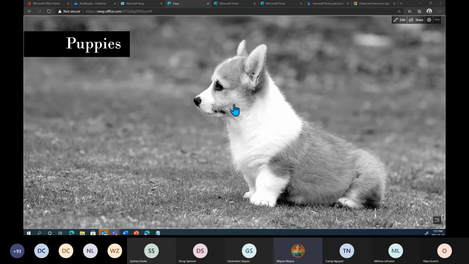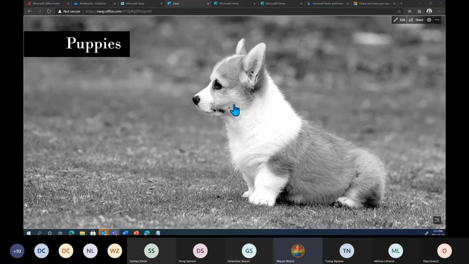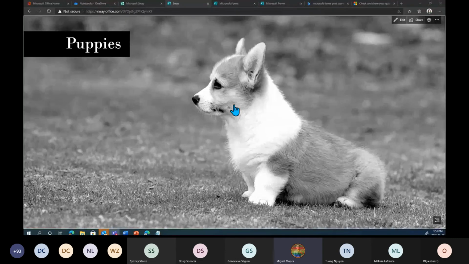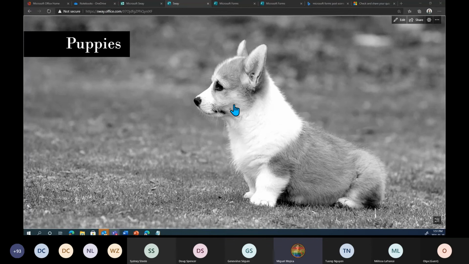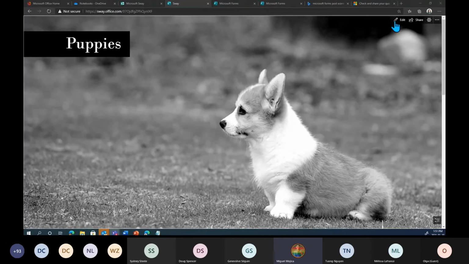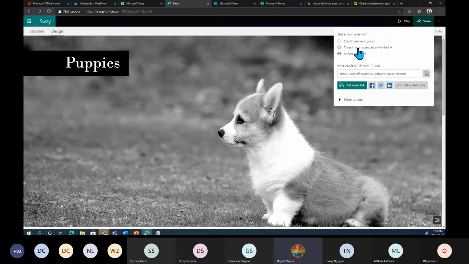The reason why we show this is because I've used this to show off images to people. I've used this to give out newsletters. I've used it to give out informational pieces. Instead of just giving somebody a Word document to read through, I've sent them Sways instead, so that they can just click the link and go. They don't have to open up an attachment or anything. They can just go to the web page and see everything that's here. And we still have that security of making sure that when we share it out, it's specific people or anyone with a link.